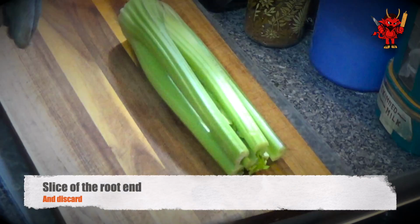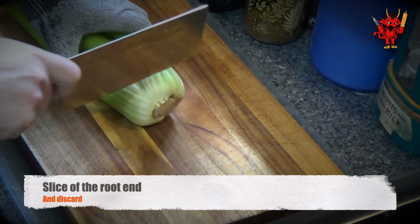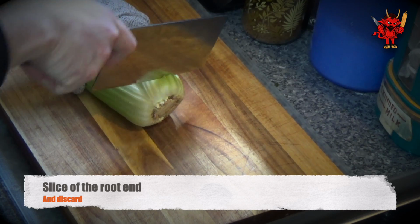But we can't always go that way in the case of celery. When you buy celery, there's always too much when you buy a bunch, so it's useful to be able to freeze it, and that's what this video is for. Let's crack on, let's freeze a little bit of celery. Now, it's worth mentioning here that the fresher the celery, the better when it comes to freezing it.